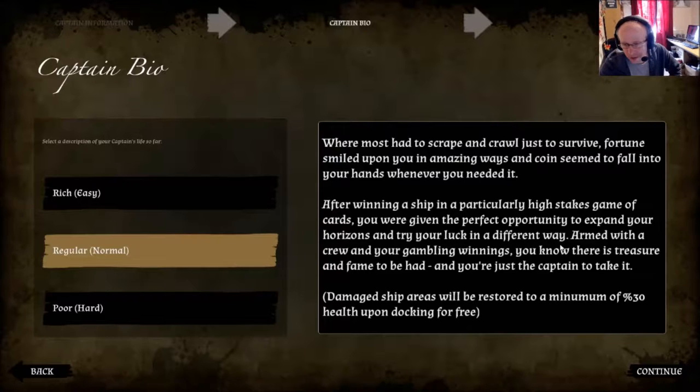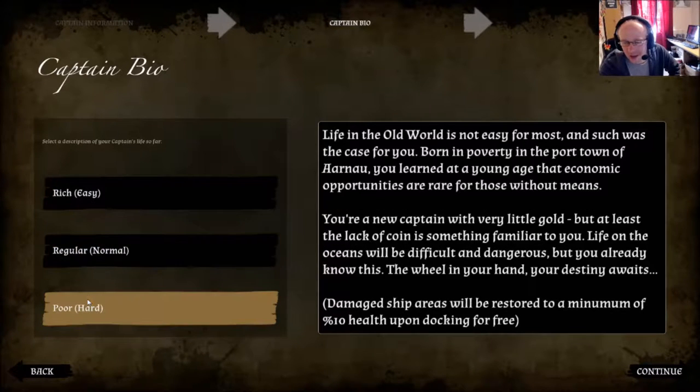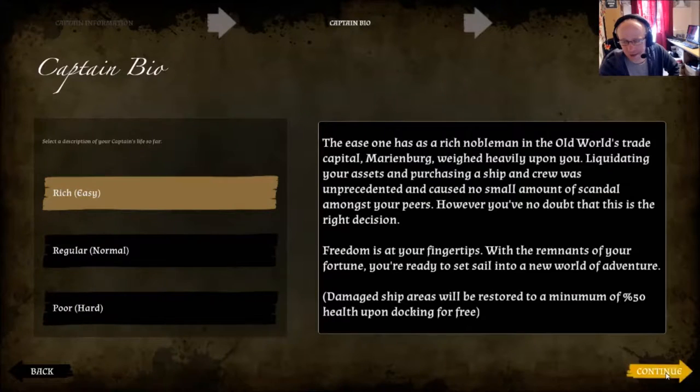Damage to this ship here is restored to 30% upon docking for free. I'm assuming so. The harder the game is, the harder it's going to be, of course.